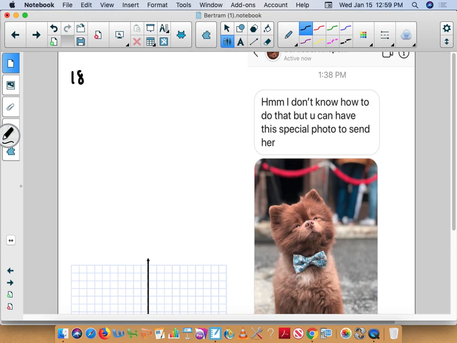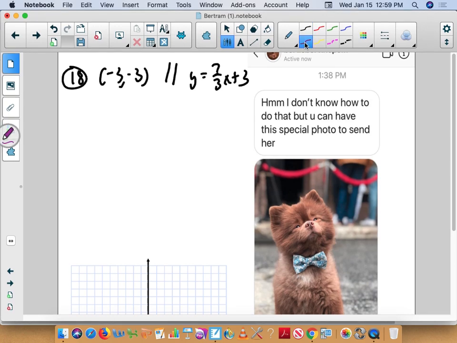All right, 18 is you're going through the point -3, -3, and it's parallel to y equals positive 7/3 x plus 3. I'm going to work these pretty fast. So if you have a question, save your questions because I don't want to spend all my time on one problem. I want to get a body of information out there that I think will help everybody. You've had delta mass on these also.